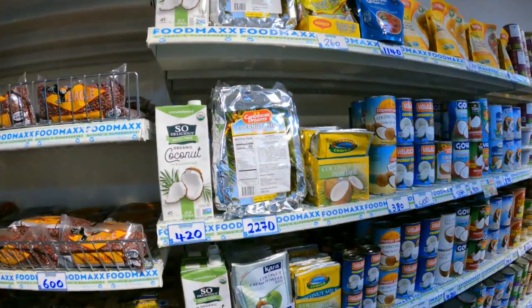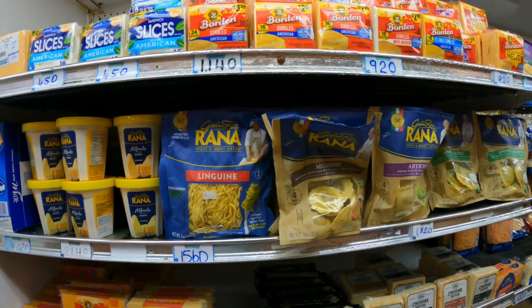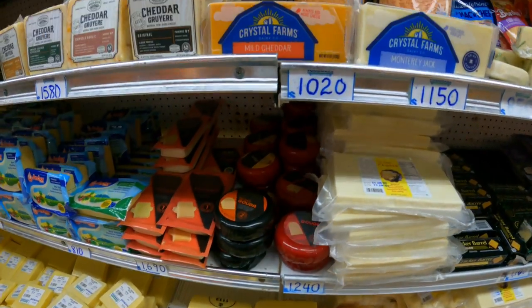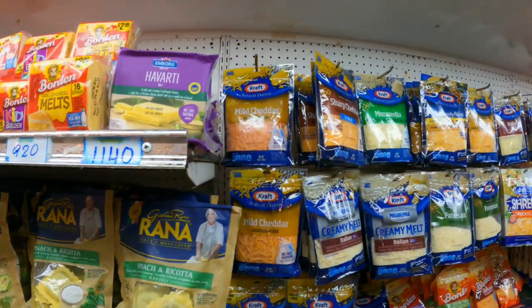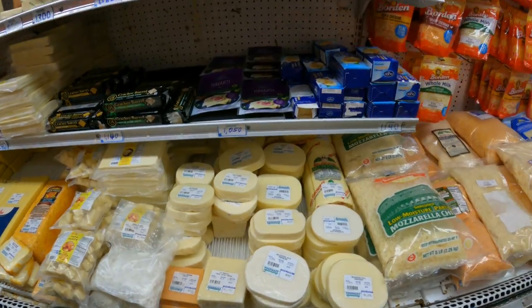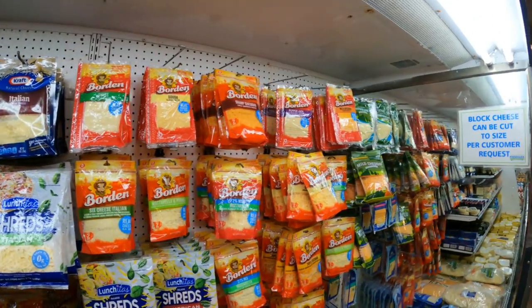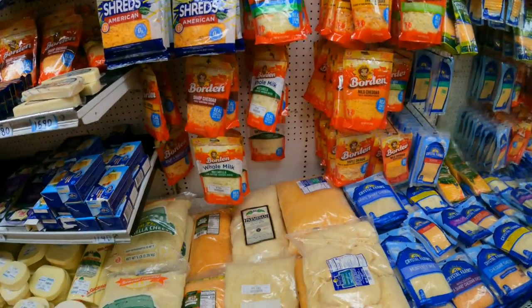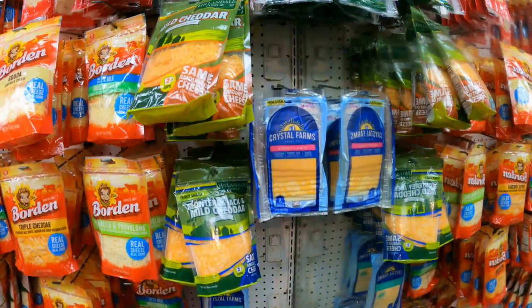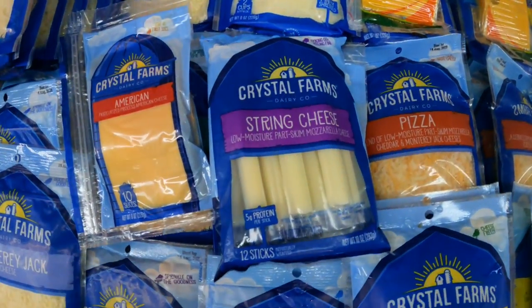So there you're looking at the coconut milk in the packet, in the box, and in the tin. And over here are the cheeses, my favorite aisle. I love cheese so much. So there we have from sharp cheddar to mild cheddar. Then there is the Parmesan cheese. There's cream cheese, cottage cheese. I believe they have the mozzarella there, the pepper jack. Did I say Parmesan? Yes, it's Parmesan cheese. And a whole host of other cheeses there. And that's the Monterey Jack cheese, and then the white cheddar, and then there's the string cheese at the bottom there, my kids' favorite. Yes, they love that.